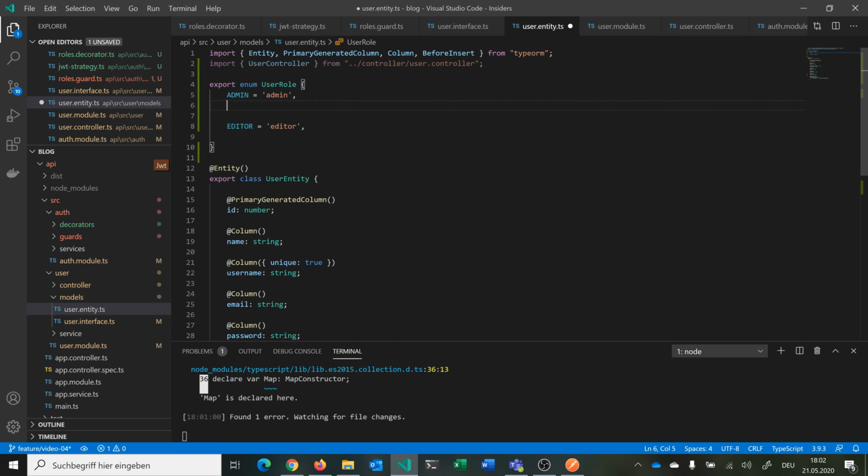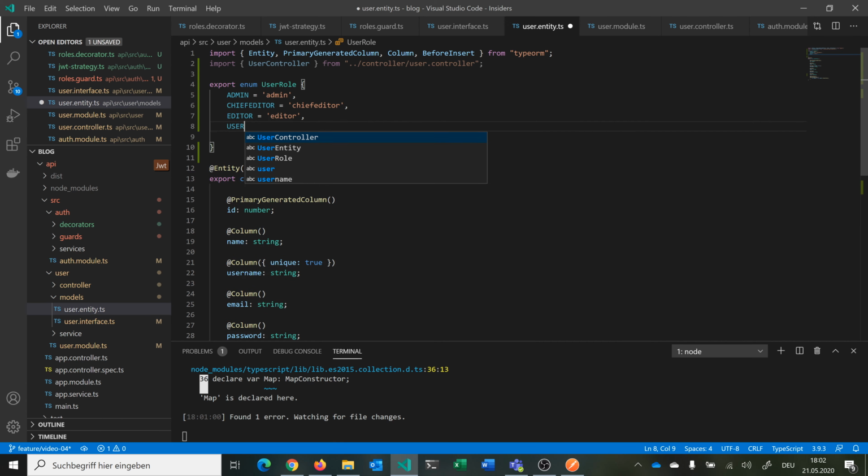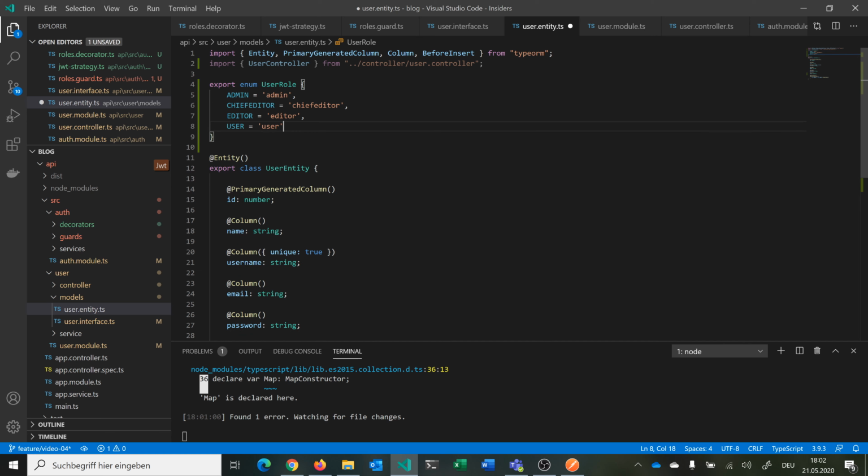We will have a, how can we call it, chief editor, who can publish the blogs if they are finished by the editor. And we want to have just simple users that are able to read a blog or to comment or to do something special. So this should be all that we need.